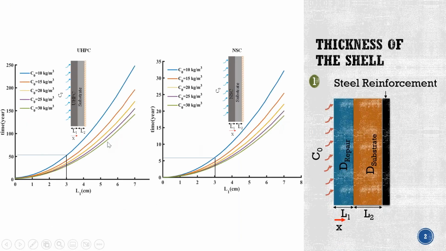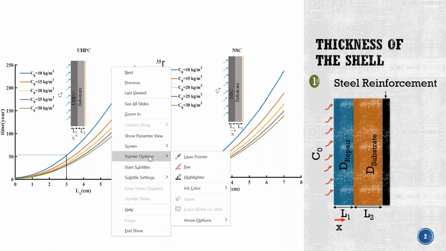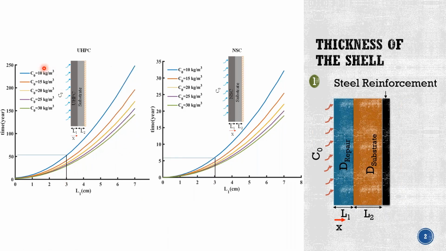I won't elaborate more on durability. Just to see on this left hand side, all this graph is saying is that if I provide, for example, a 3-inch cover for the retrofit, it will take more than 50 years for the chloride to ingress, whereas for the same thickness of normal strength concrete it will be about 6 years. Now, these are computed using an error function solution to Fick's second law, with some assumptions in there, but nevertheless, it takes a very long time for chloride to ingress through the UHPC.